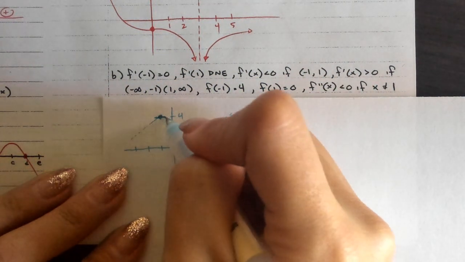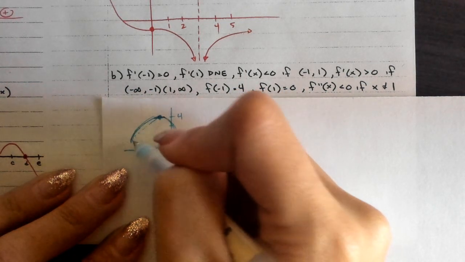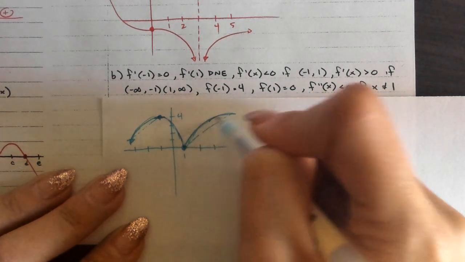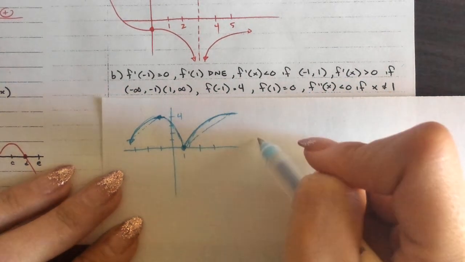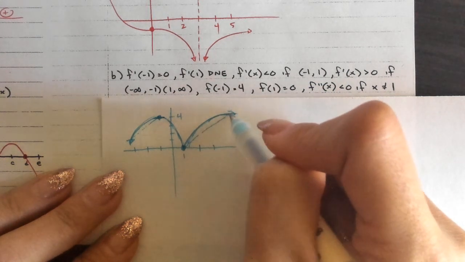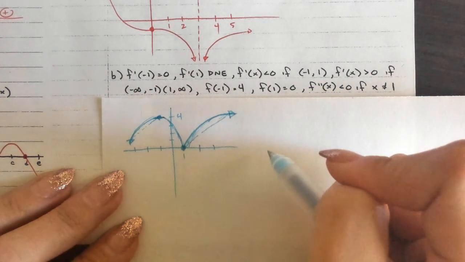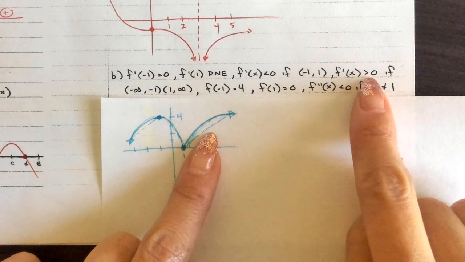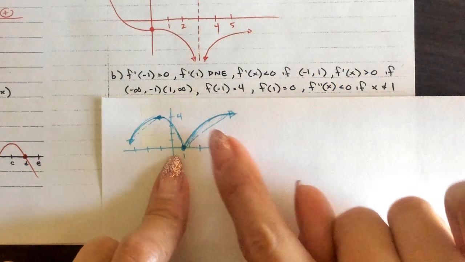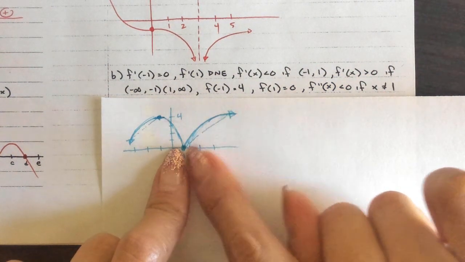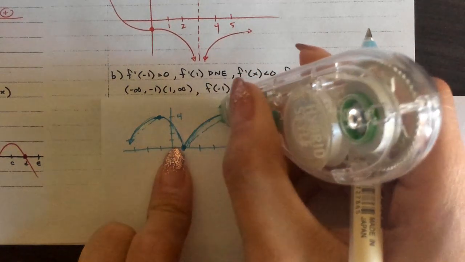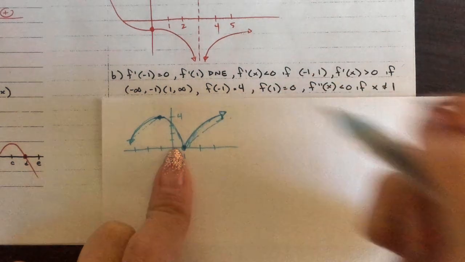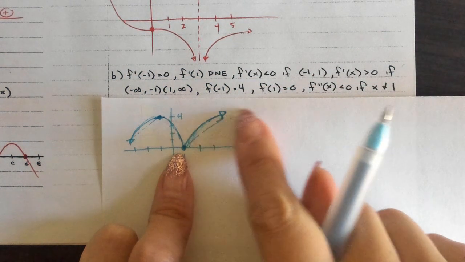Okay, I can do this. Concave down, so I just follow what I did, but it's concave down. I can't go down this way. Okay, be careful. You can't go down this way. How come you can't go down this way? Because it says that the slope is positive. F prime is positive when we're to the right. So it keeps going up, technically. I know it makes it look like I'm going in some other direction, but it looks like that. Okay? So it keeps going up and it's concave down.